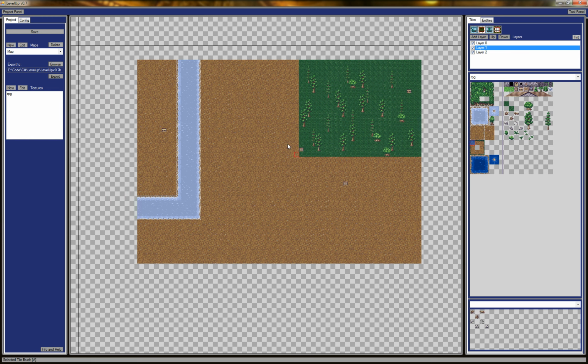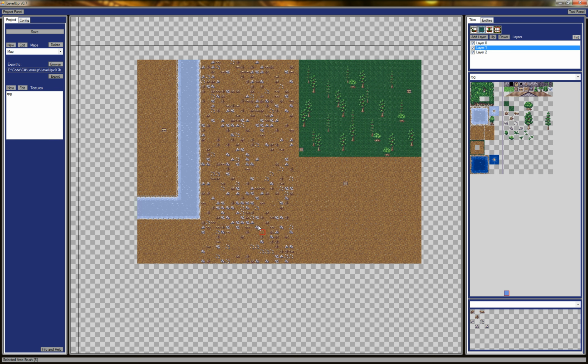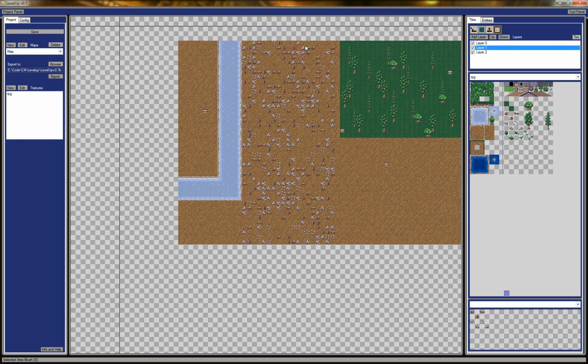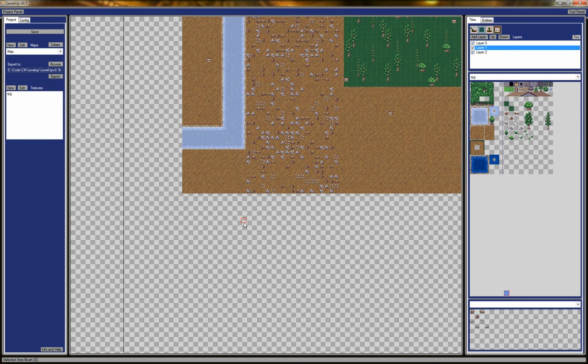Let's just get a little more decoration done. Let's select the barrier tool again. You see we have this selection of rocks and sticks. Just drag them around over here. And you might see that these are far too much. Let's just stamp them over here.